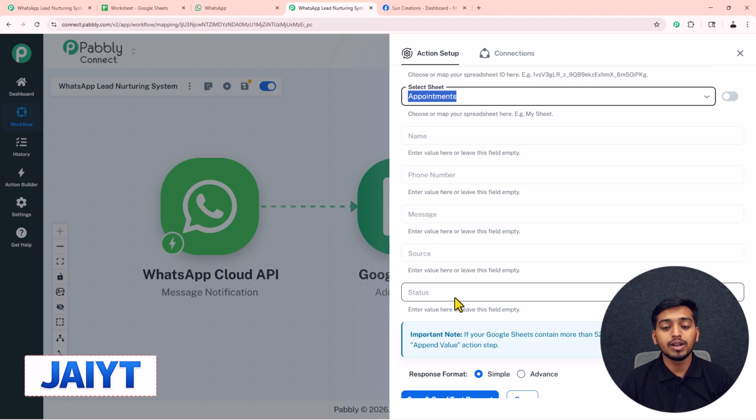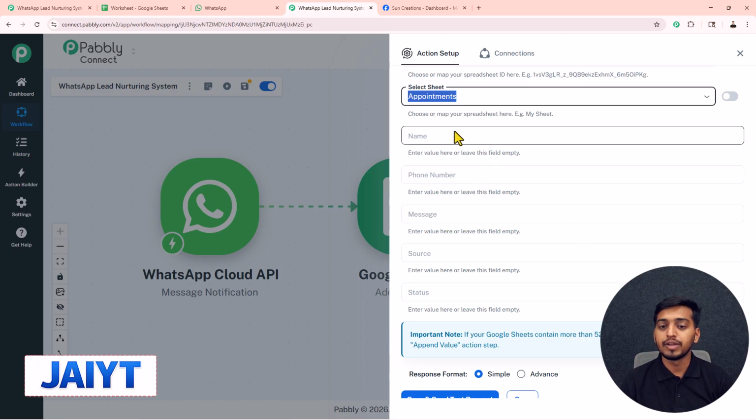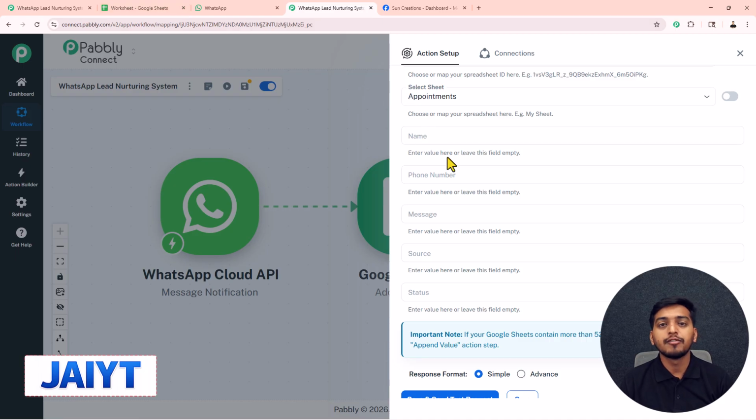Now I just have to fill up the fields to successfully add them as a new row inside my Google Sheet. Now to fill up these fields, we have two options. We can either add the details of our customer manually, or we can also take help of mapping to fill up these fields. If I add these details manually, then these details will remain static and it doesn't matter what new response I receive. Every time these same details will get added as a new row inside my Google Sheet. But we don't want that.